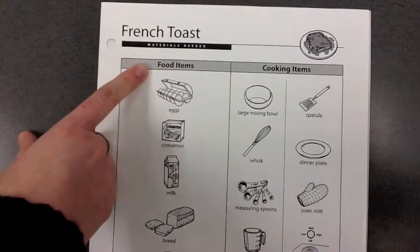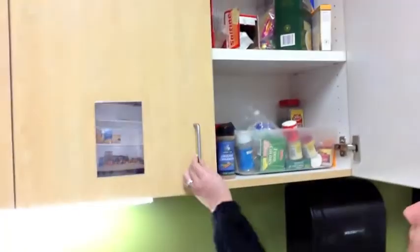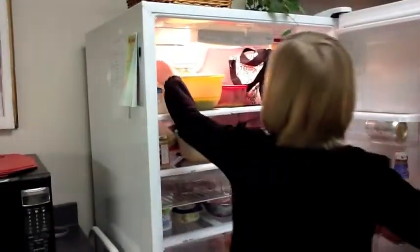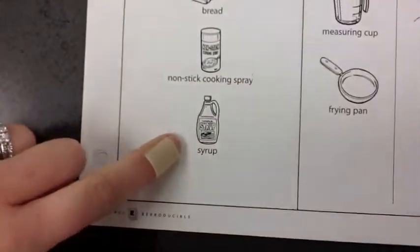French toast. Food items. Eggs. Cinnamon. Milk. Bread. Non-stick cooking spray. Syrup.